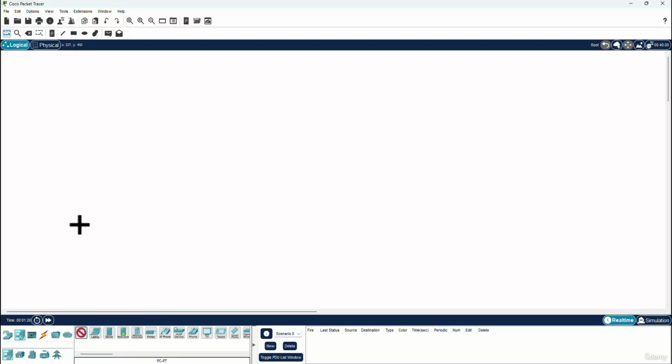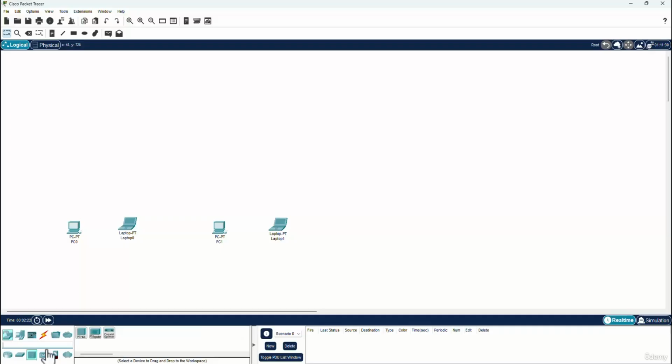Just for now, we click on this icon and this icon, and we need 4 end devices because we should configure 2 different networks, 2 different subnets. If you click on this icon, network devices, you can see that we have routers, switches, and hubs.